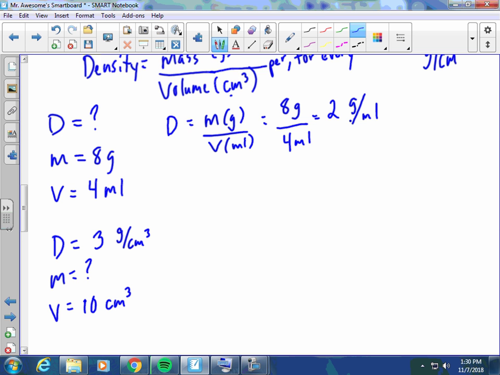So what we've got to do here is the same thing. Density equals mass over volume. But now when I fill in my numbers, it's going to be a little different. On the left, I'm going to have 3 grams per cubic centimeter equals m for mass, which I don't know what it is, so I'm going to leave it as m. I don't have a number to put in there yet. And then for volume, I'm going to put 10 cubic centimeters. So this is kind of basic math. I understand that some people in here are really good at math. Other people in here are okay at math.